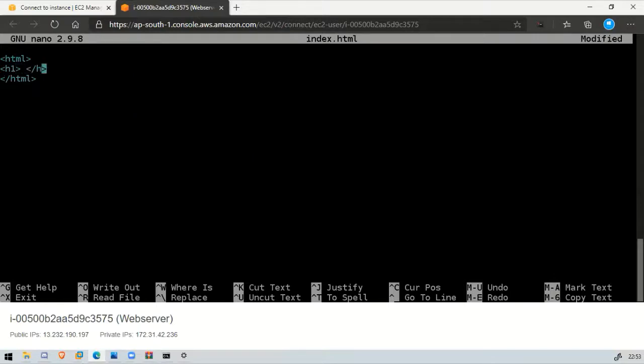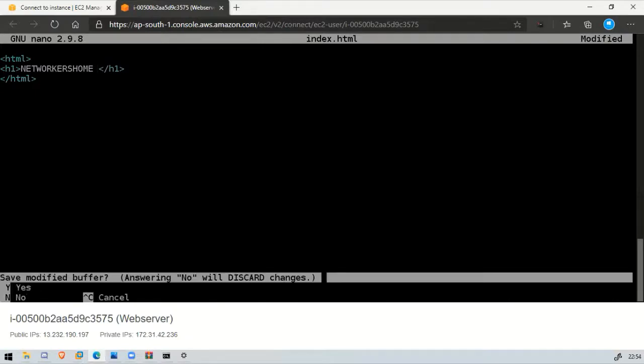This means a header which will be bold, and you have to type whatever header you want in between of these opening and closing tags. So I will type networkers home, and that's it. I don't want to create a complicated one, and I will do Control X and type Y to save the changes.